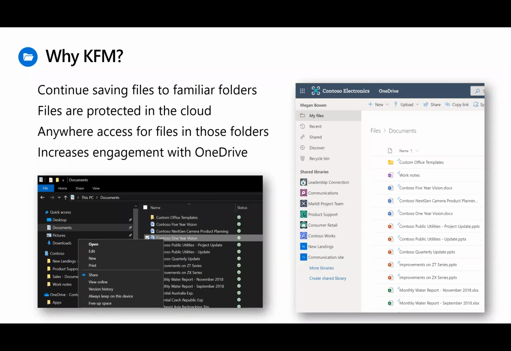Absolutely. So I reiterate that because I think it's a big point. If you don't have KFM enabled today, or if you're at the beginning of this process and people already have documents, when you enable KFM, it will sync that information for you. If users have their information on their desktop or documents today, and then you enabled redirection, you'd have to have a process to get those files into wherever they're being redirected, as part of whatever your steps in that cutover would be. So as an administrator, it's much easier to enable something like this, and it gives you more functionality than doing a redirection to a network share.